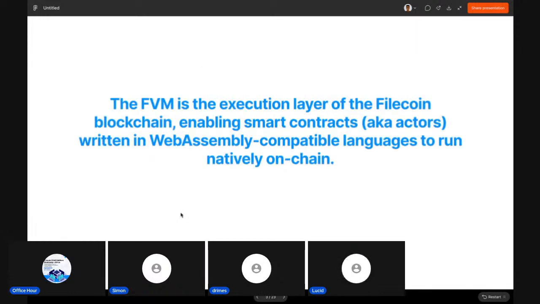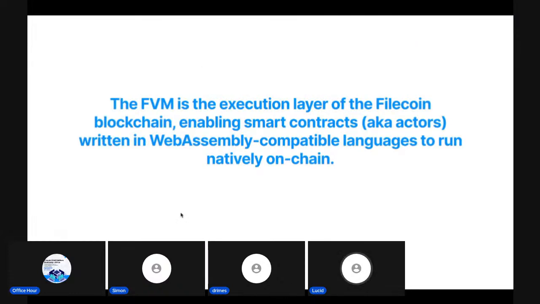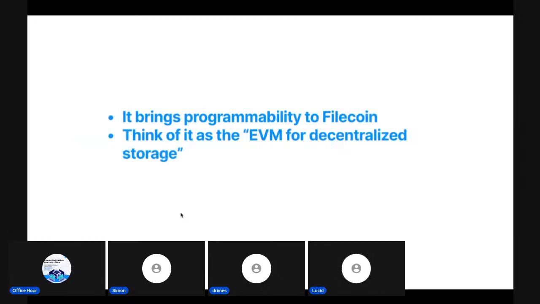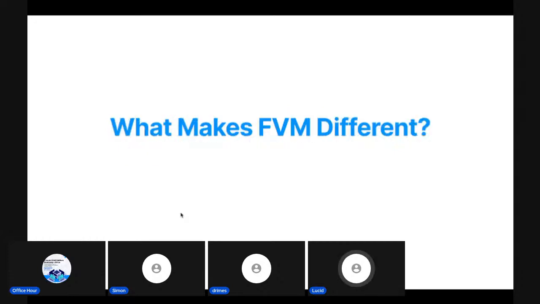So we had a recap of yesterday's session where we saw what the FVM is, which is the execution layer of the Filecoin blockchain, and helps us to use smart contracts and run them natively on chain. Then we saw that what brings programmability to Filecoin is the EVM for decentralized storage and all that.